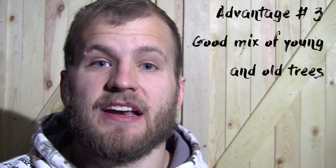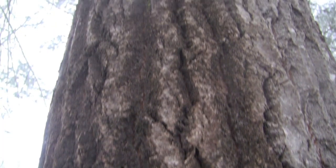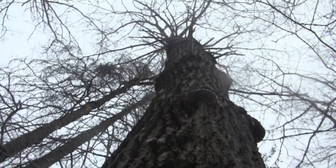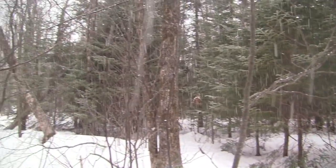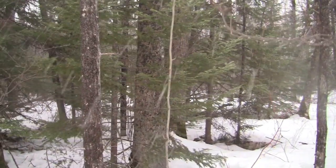The third advantage is that there's pretty decent diversity of habitat in terms of the trees. I've got many different ages of trees — some very mature aspen and maples, but also a lot of low dense brush, saplings growing up, and a ton of balsams both big and small. The fourth advantage is that this diversity of tree ages leads to a lot of good cover. The balsams really create a good visual barrier throughout the whole property, which is a great aspect of this property.